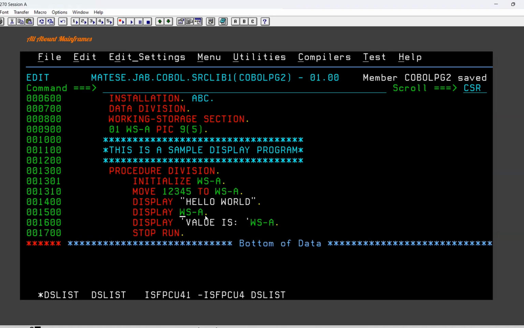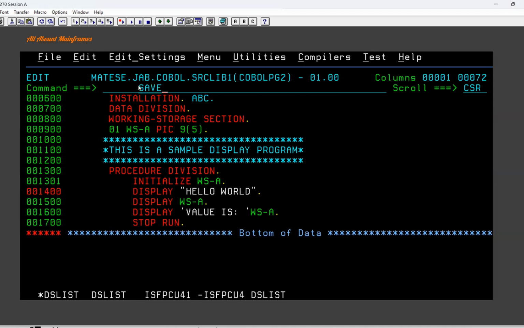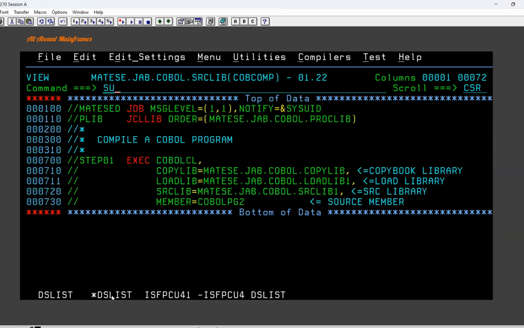I have one doubt. Previously you used X to denote alphanumeric. In that case, we didn't use initialize and move, and we got empty spaces. So in this case, if we don't initialize and move, what will be the output? There it was spaces. Here if we use numeric, what will we get? You will get zeros if you don't move.